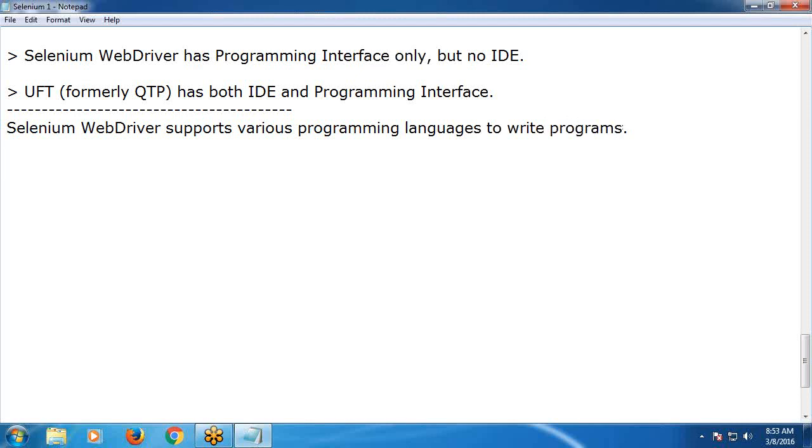Whereas Selenium IDE, Gurnath, what about Selenium IDE? It doesn't support programming. Programming logic it doesn't support. Here it supports various programming languages. What are the programming languages? Java, C Sharp, Python, Ruby, Perl, PHP.